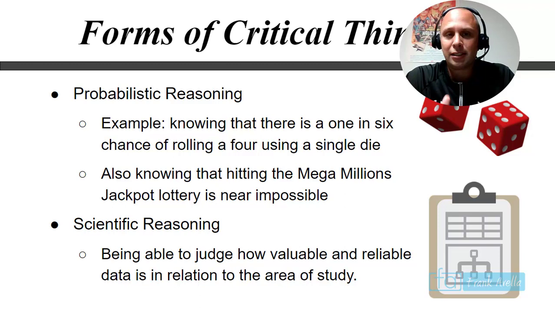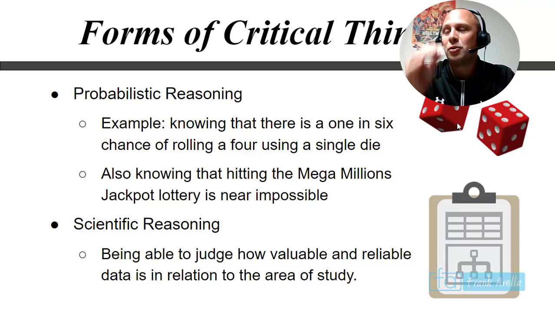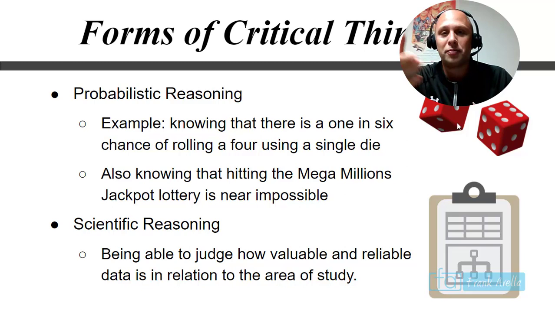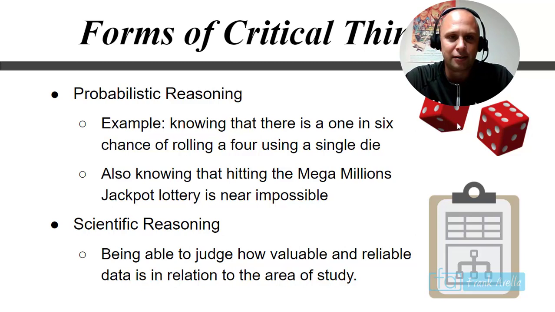Probabilistic reasoning — you can see a pair of dice on the side — means knowing that there's a one-in-six chance of rolling a four using a single die. You should have an idea about numbers. Also knowing that hitting the Mega Millions jackpot lottery is near impossible. At work, they'll sometimes go around collecting money for lottery tickets, and most of the time I go along because of FOMO — fear of missing out. But the truth is, if it's two dollars to get in and you've done this for seven years, five times a year, you've lost around fifty dollars.